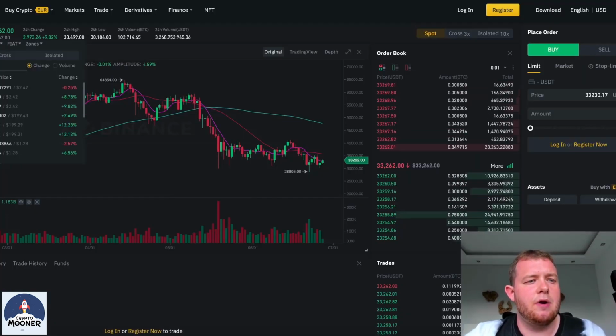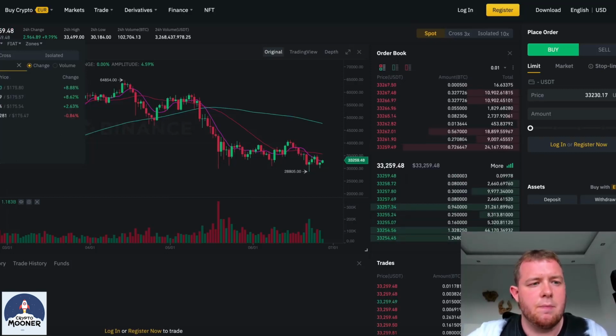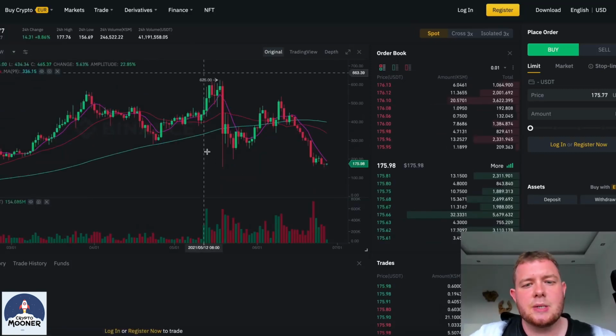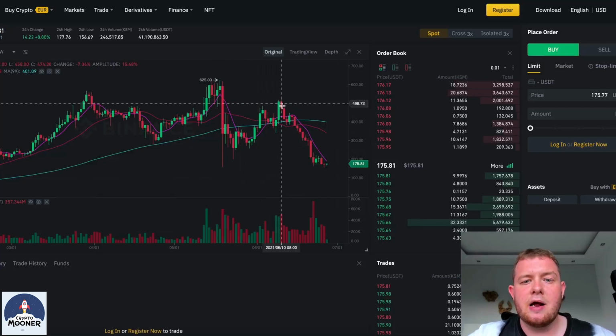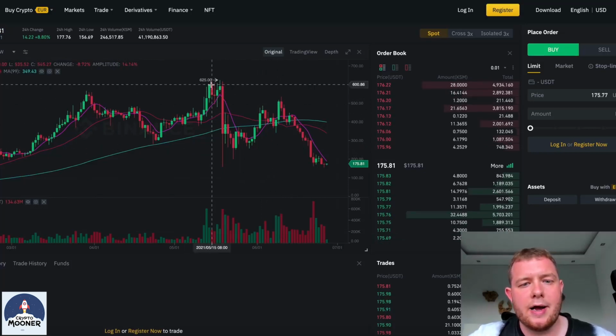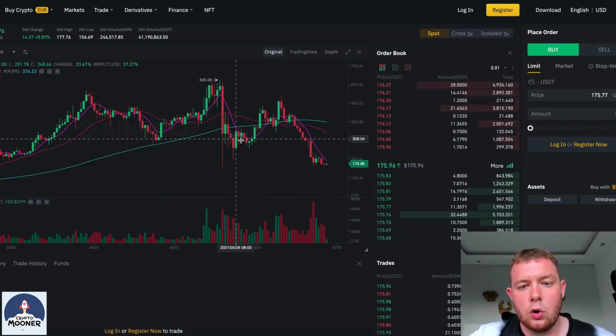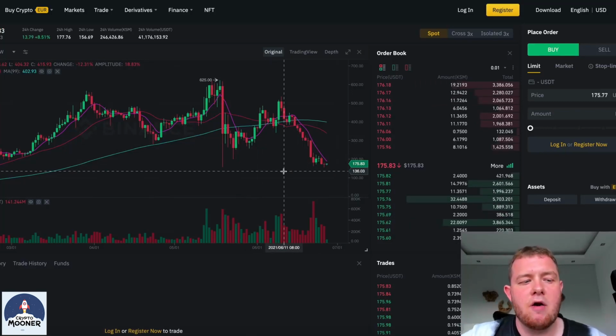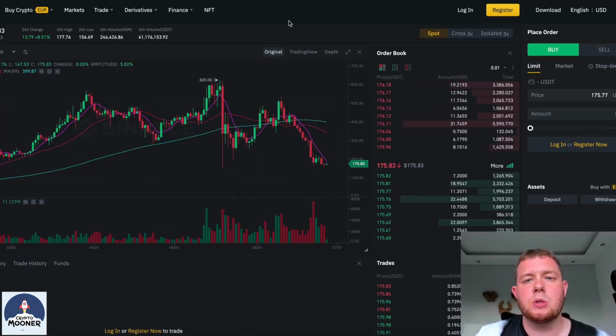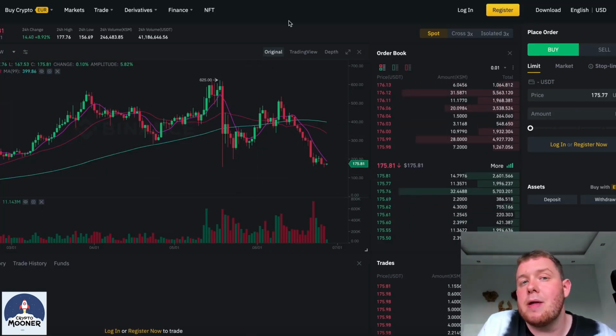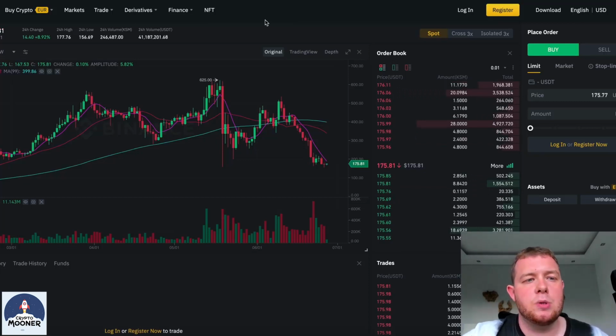So then we simply type in up here KSM. Then KSM USDT, that's the pairing we want, and we can see here it's had lower highs right here, we see lower lows as well, so it's looking fairly bearish. However, when we pull up the charts in just a minute, we might be able to see if there is an actual buying opportunity here.